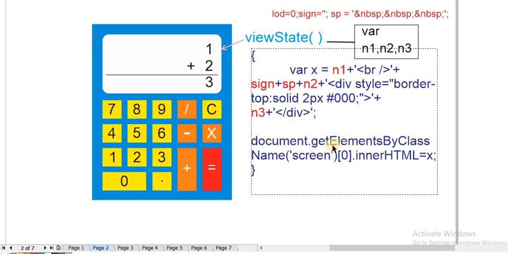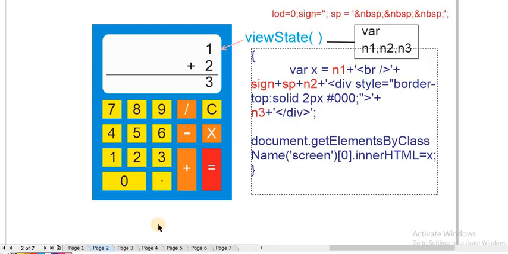So this is get element by class name screen. So this element, its name belongs to the class screen, and this index means it's referring to the first class with the name screen. So inside it put x. This is the meaning of this in HTML. So that is about the function.